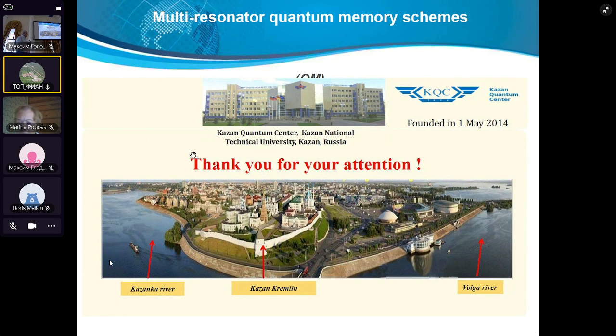How do you define pulse area for an inhomogeneous profile of the waveguide mode? For the central point, or for other points? So you have some profile of the waveguide mode. For which point do you define pulse area? Yes, for the central point. If we have just atoms of one type, the equations are very simple. It is exactly the equation for the central point. Okay, thank you.